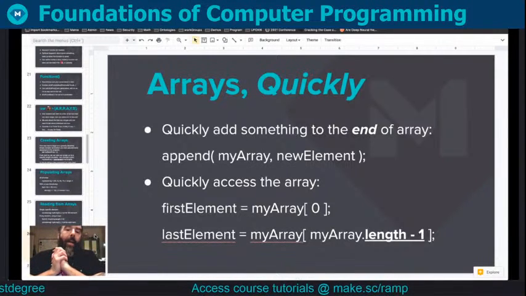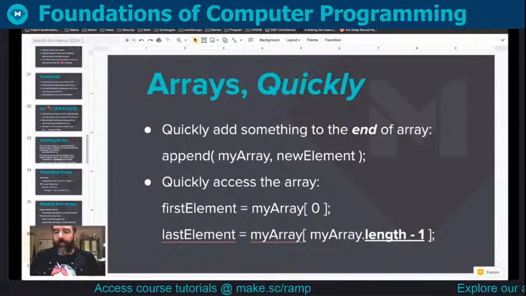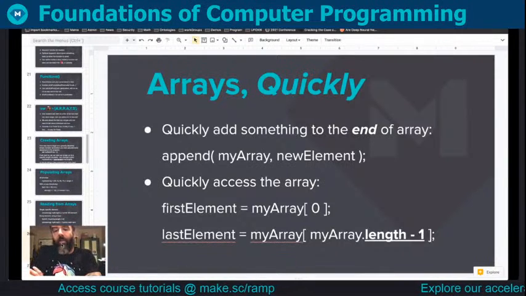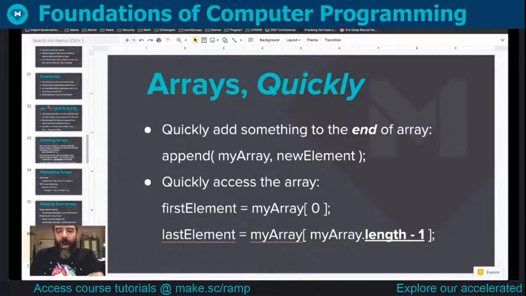If you want to quickly access the array, your choices are the first element, 0, or the very last element. And I had to break my rule and use -1 here, because this is the only way to directly get the last element from the array without relying on stuff that I'm not going to show you, which was a really bad justification. But what I mean is I try to avoid length - 1 and use .length instead. When I'm doing this kind of box bracket access, I have to use -1.